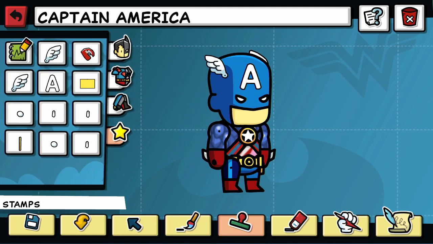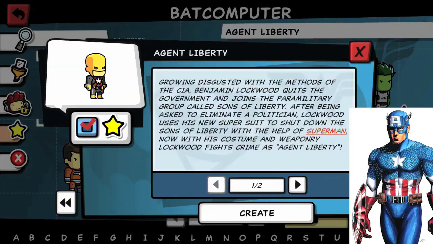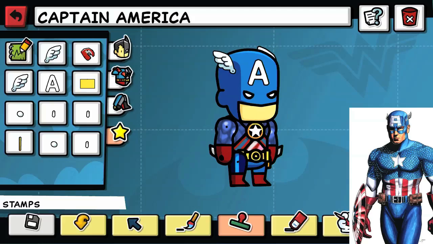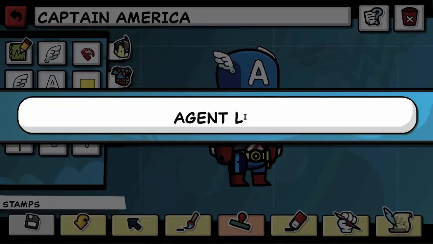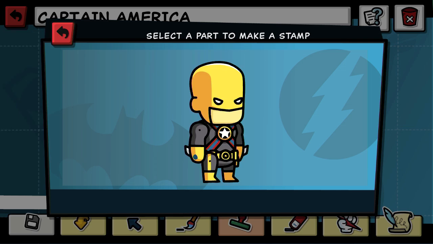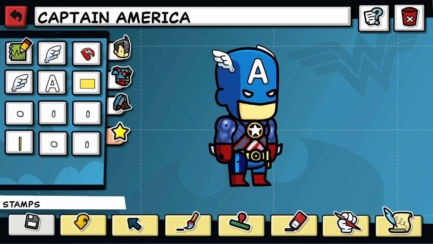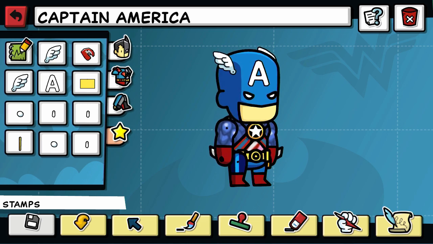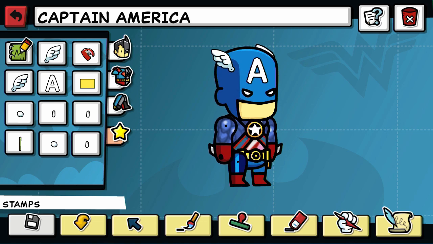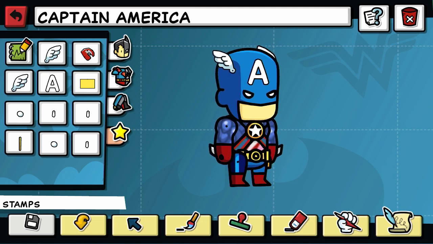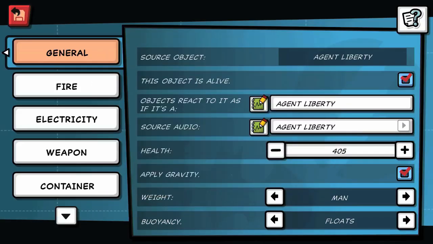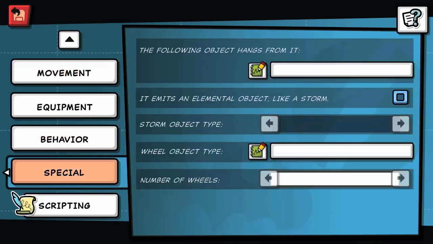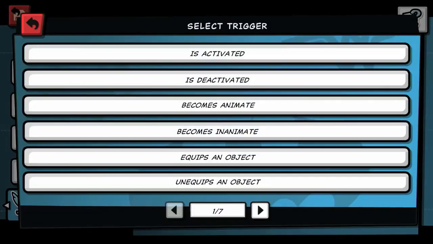But hopefully you see now we got another version of Captain America right here. And again, I will show the kind of images that I'm going off of, that I'm looking at on Google Images. But we did use wing for the two Hermes messenger wing type things that are up on his head. And it's mostly just Agent Liberty, so you can see that that's what Agent Liberty looks like. Well, we mostly just recolored the Agent Liberty almost exactly, and you can see that Agent Liberty even has that star right in the middle, so I think it was very good for our Captain America.